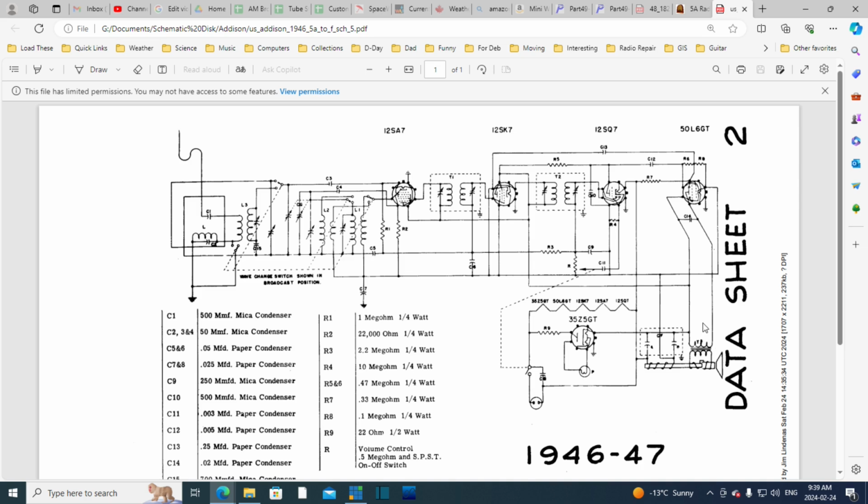I'm looking at the radio right now. Well, it's got to be, should be in there somewhere. Oh my gosh. Can you believe it? This part appears to be missing. So this is the output transformer, and its job is to take the output of the output tube, which involves a high voltage, and change it to a lower voltage, higher current output, which it uses the transformer to do, so it can drive the speaker.